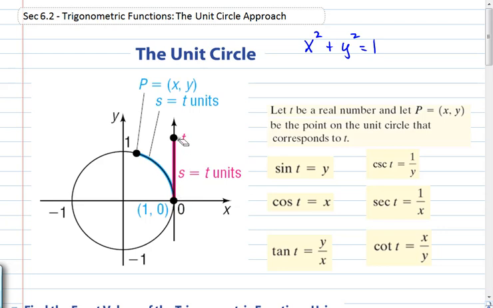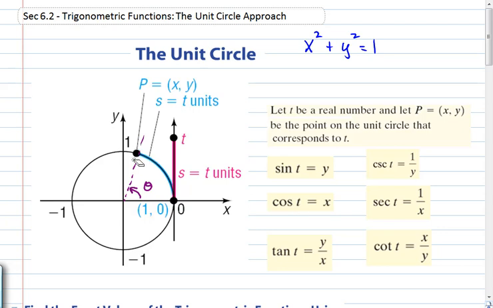This book takes this straight line t to be equal to s. S is a variable that we reserve for the arc length. So if I were to curve this red line around this circle, what I would end up with is the arc length here. It just so happens, and this book does not mention it for several pages, that this angle right here that's cut out is an angle theta measured in radians. It also corresponds to t. Some books refer to that angle as t, some refer to it as theta. As you can see, this book is going to refer to it as t.